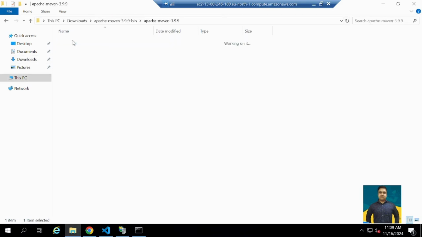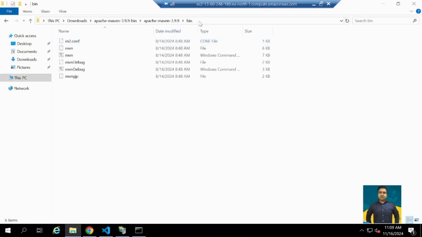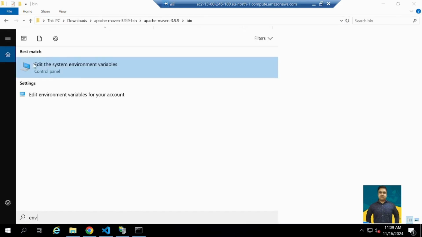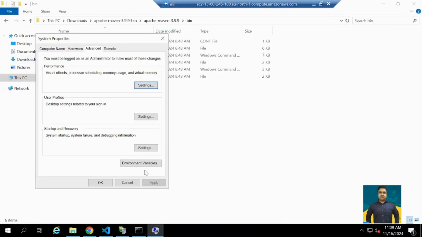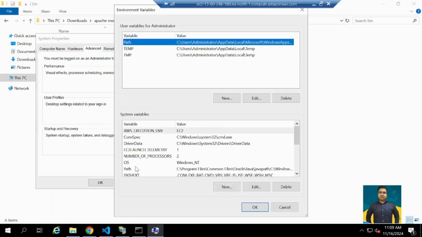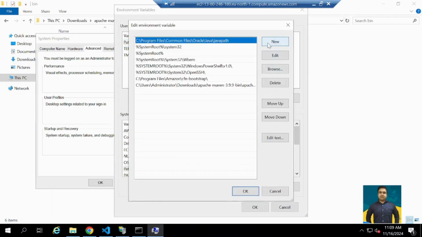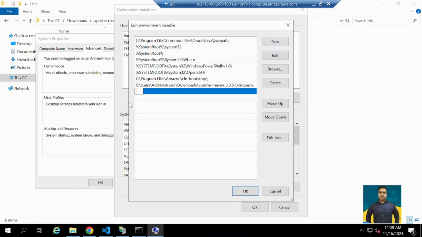Double click this, then come inside this bin folder, copy this whole path and simply come in this environment. Okay, Windows environment, and then come on system variable path, come on edit, simply click on new and paste the path over here. So this is the one, if you see, this is the one for me.